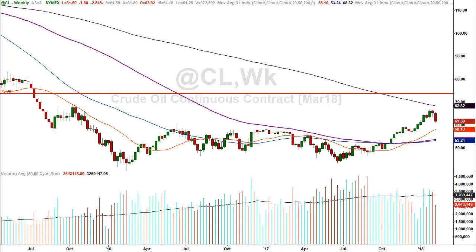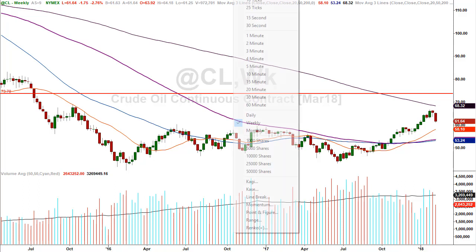That would get enough traders bearish on crude oil. We would likely find support at that area, and if it held, we would be setting up for another leg higher, and if that took place, that leg higher would take us up to $73, $74 a barrel, if I'm right about the look on this chart. So from a long-term perspective, there's really still nothing wrong with crude oil.